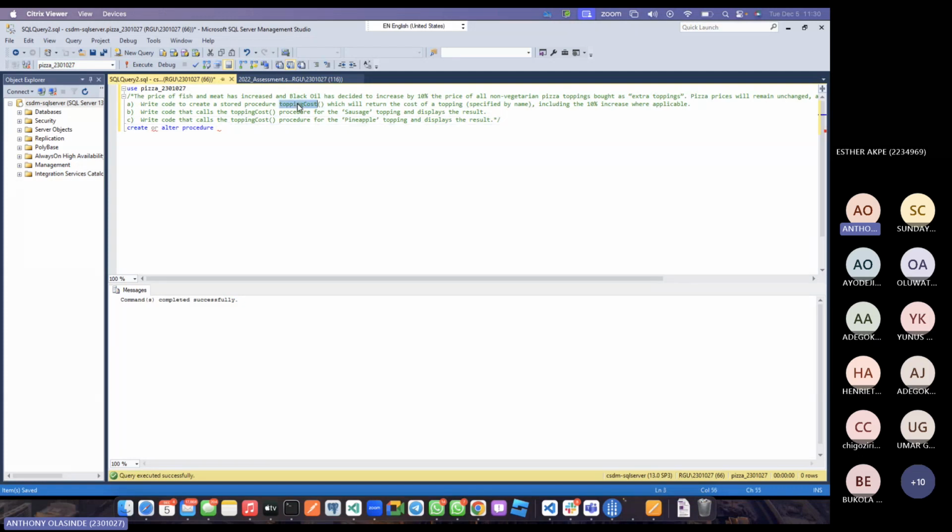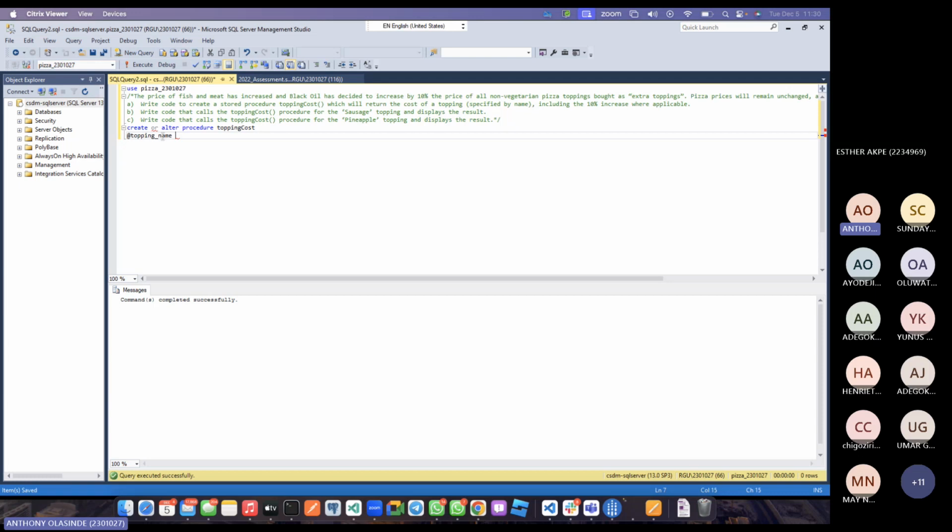We'll call it total topping cost. Right. It will return the cost of a topping specified by name. So we supply the name of the topping to it, right? So topping name, at topping name.